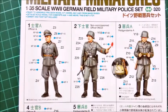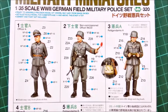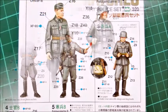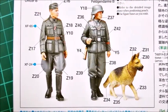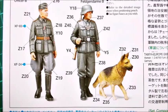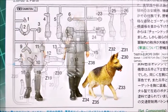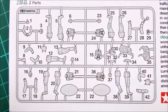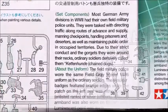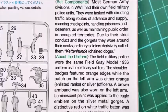These are typical Tamiya instructions. They give us the part numbers as well as the colors we need to paint the figures. Since Tamiya make their own range of paints, these are the only ones mentioned. I use Tamiya acrylics so it doesn't bother me, but for those who use other paints, this isn't helpful. They'd have to use a color conversion chart. The sprue map isn't really necessary to build figures in dioramas, but it's always nice to have. I like these brief bits of information on the figures and their gear.